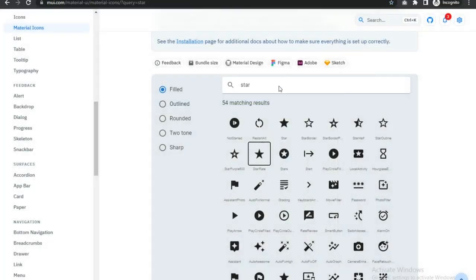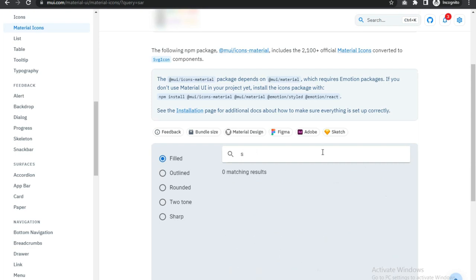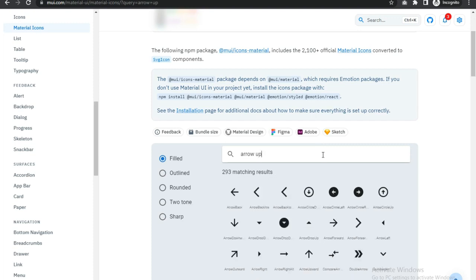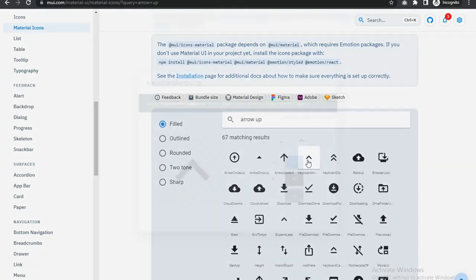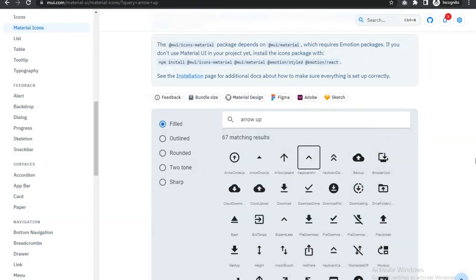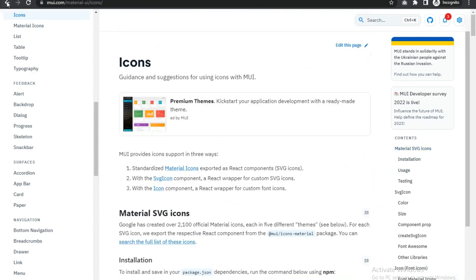We are working on icons now, so expand less icon or arrow up. So I want this. I don't want this, I want another.